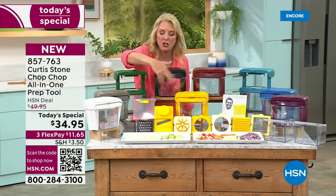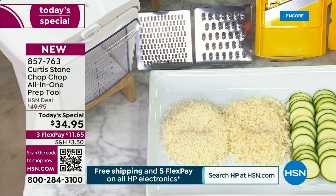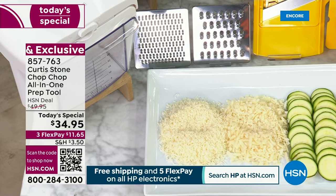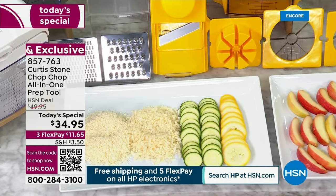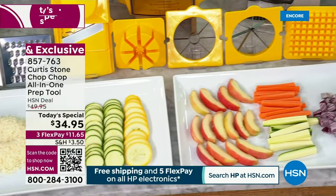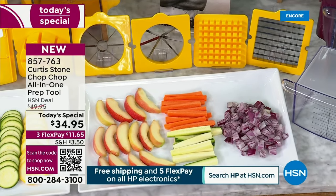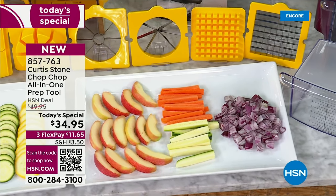Here's what it can do. You get two graters — a coarse and a fine grater. There's a slicer mandolin, a corer blade for things like apples in an instant, a wedge blade — do not buy pre-cut carrots anymore, make them yourself and save money — and finally the dicer, which is absolutely invaluable.